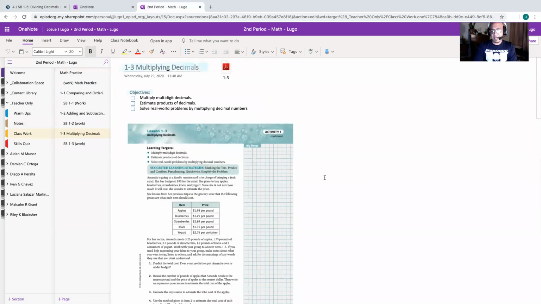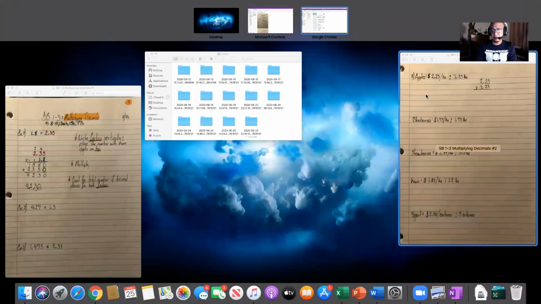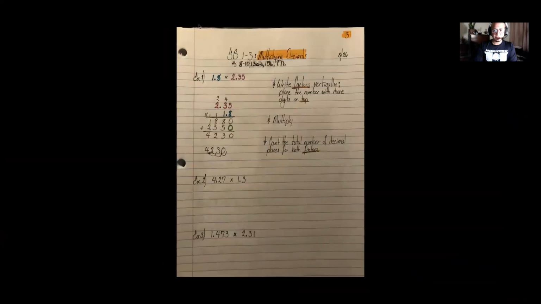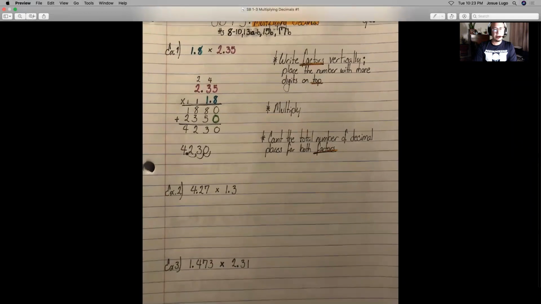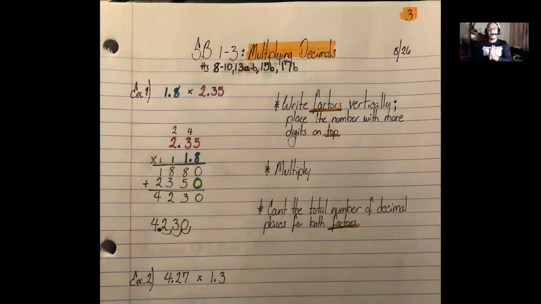But for now, let's have the textbook open here, and I will show you my notebook over here because I can make it much bigger. Okay, bigger, and bigger still. Yes, that works. Okay, so ladies and gentlemen, today's lesson is our third lesson.